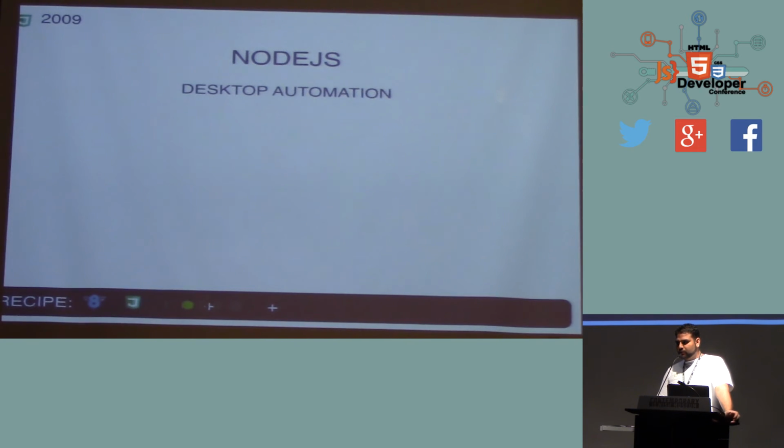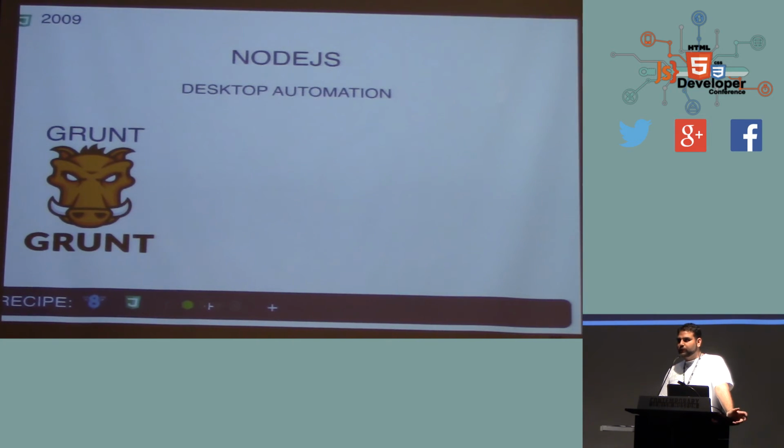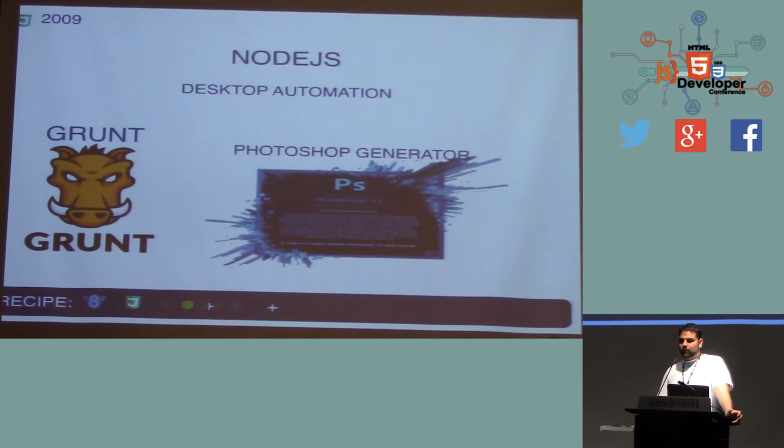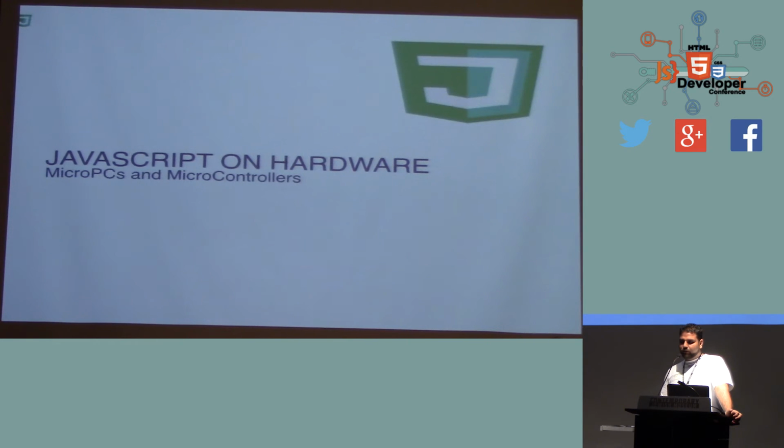A lot of the tools that use Node.js and do automation without using a browser are things like grunt.js to minify your code, to concatenate your code, to run unit tests. You use a task runner, things like grunt.js, gulp.js. For package management, you can use things like Bower. And there are also tools that don't need your browser, they just use Node.js, like your Photoshop generator.